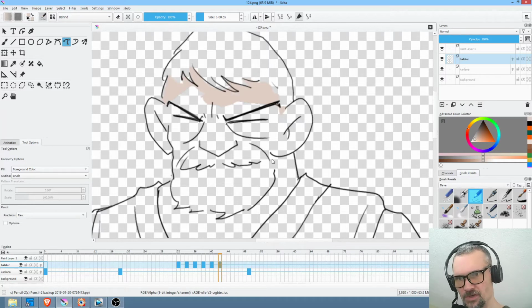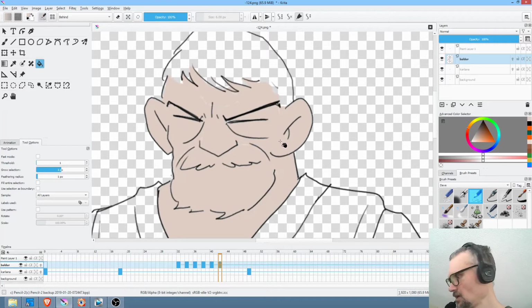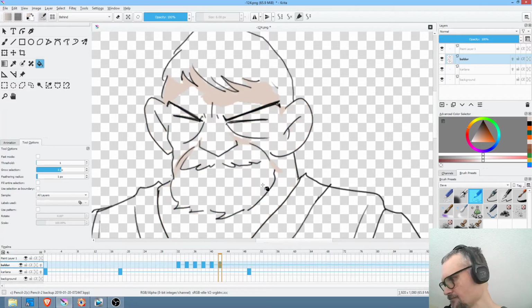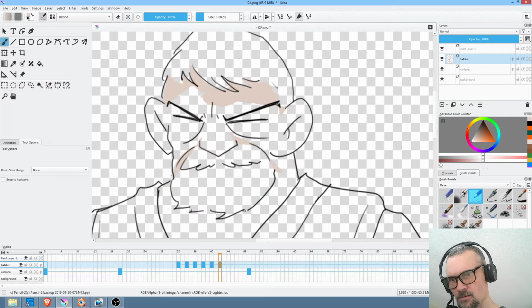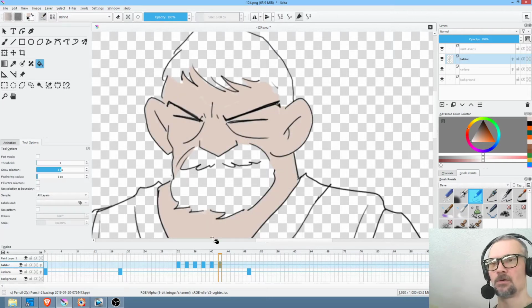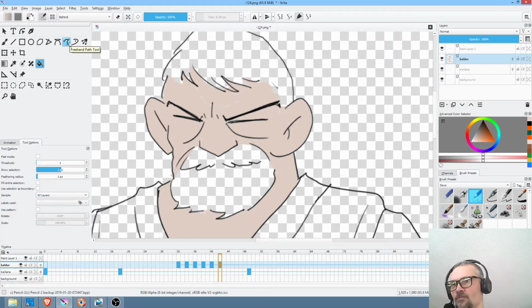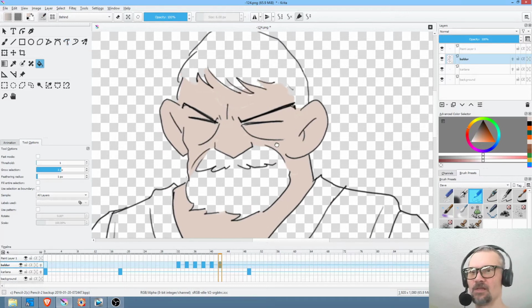Okay, so what I'm doing here is I'm just basically blocking out the stuff that I would want to not be affected if I ran a fill operation. And that failed. Oh, okay, I see why. I guess probably what I'm doing would be better done with a brush than with the freehand path tool.